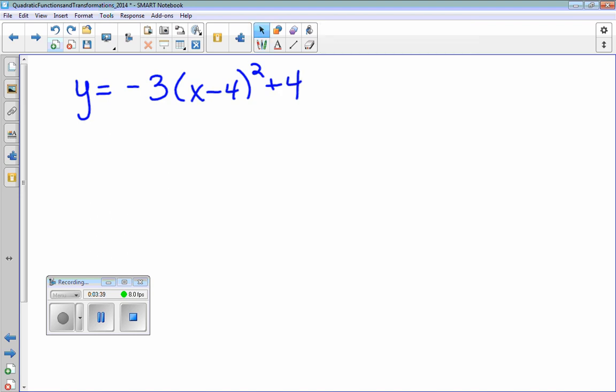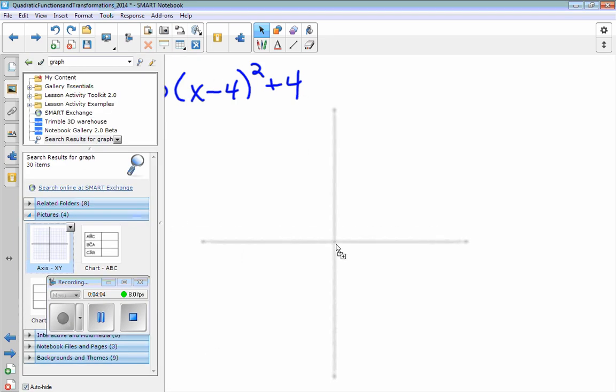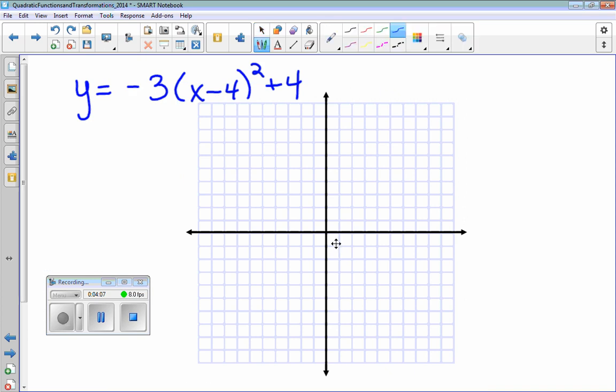Okay, I'll pause the recording while you guys look at these. Again, recognize it's a parabola, decide what transformations are happening without a calculator, and then we're going to graph it. It looks to me, for the most part, like most of us got it. So let's go through and make sure. I'm looking for not only the graph, but the axis of symmetry and the vertex, and whether or not it's a maximum or a minimum. So without a calculator, we need to go ahead. I'm just going to draw the parent first, just so we establish our pattern of what the parent is.